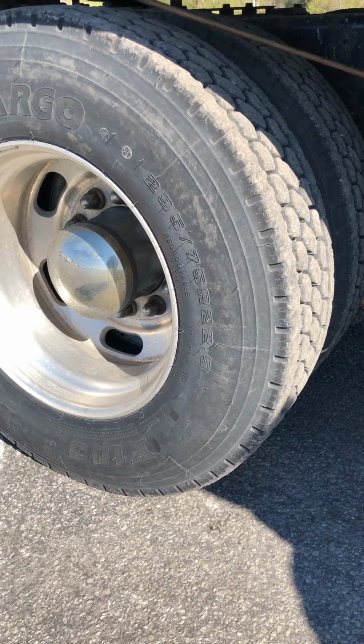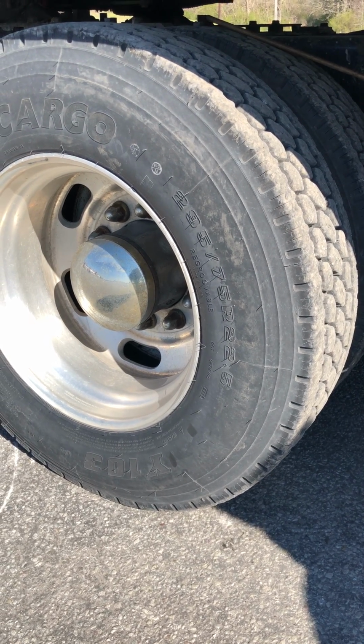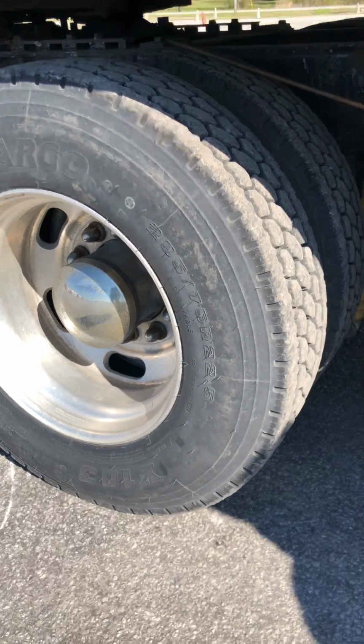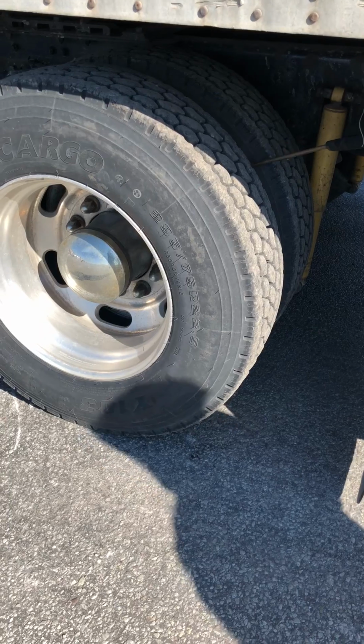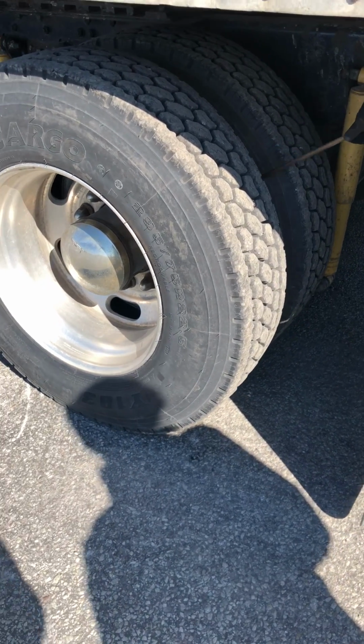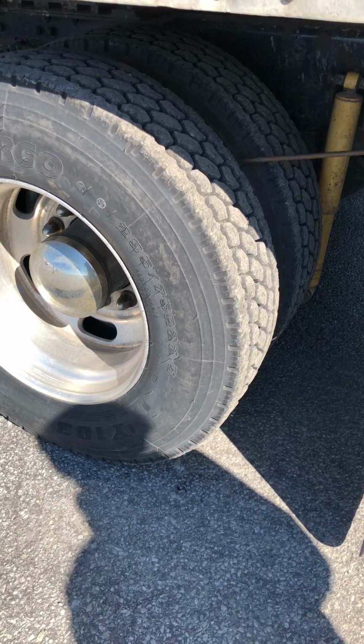Tops of my tires wearing evenly. That's where I must have a minimum of 2/32 tread depth, which I would check with a tread depth gauge. My bud spacing, bud rims, properly mounted, secured, not cracked, damaged, or loose, and there's no debris between my tires, which could cause a fire. They're not rubbing together.